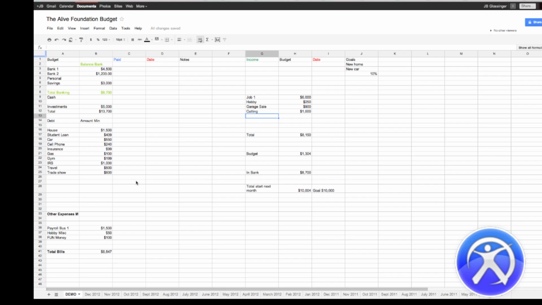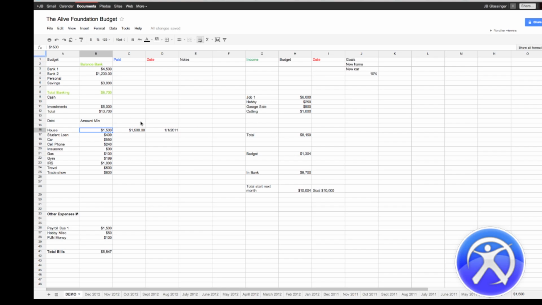And then I keep track of where I'm at. Now, how I said you use this daily is this. Let's say you made the house payment today. You don't want to move it out of this column until it leaves the bank. But I would put $1,500 in here that I paid $1,500, and let's say you paid it on 1-1, so you put the date in there, and this column is for some notes. So it hasn't cleared the bank, so it doesn't take away from the total bills yet, okay?